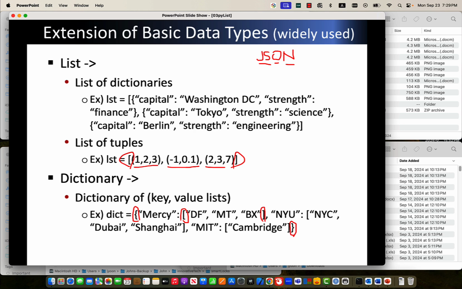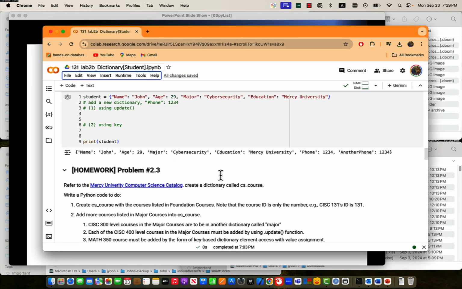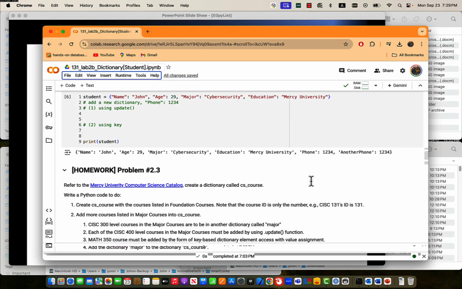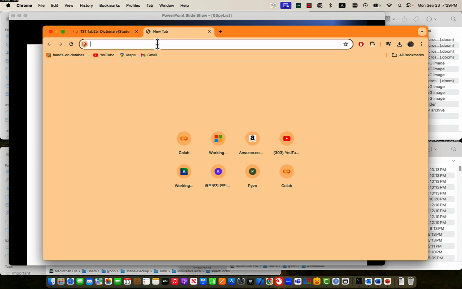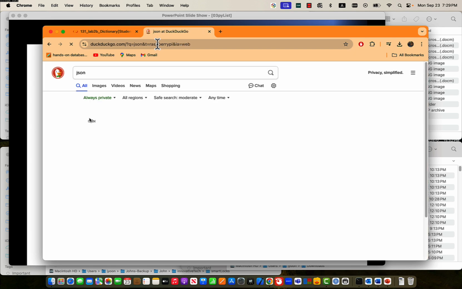So let's look at JSON from the internet. What is JSON? You can see JSON is an open standard file format and data interchange format that uses human-readable text to store and transmit data objects consisting of attribute-value pairs and arrays.